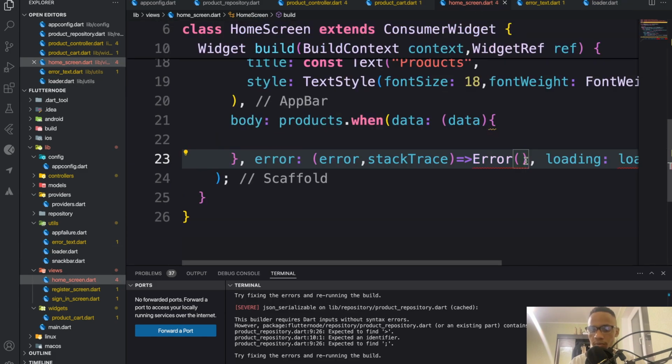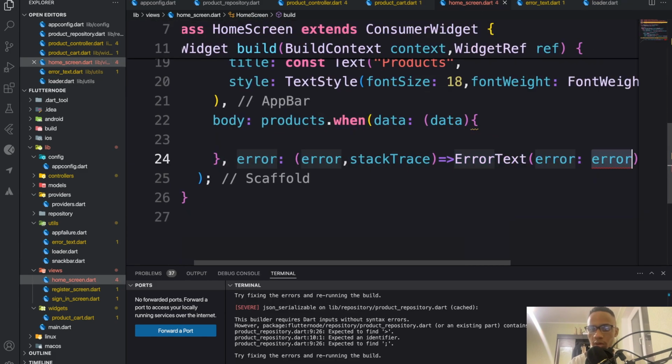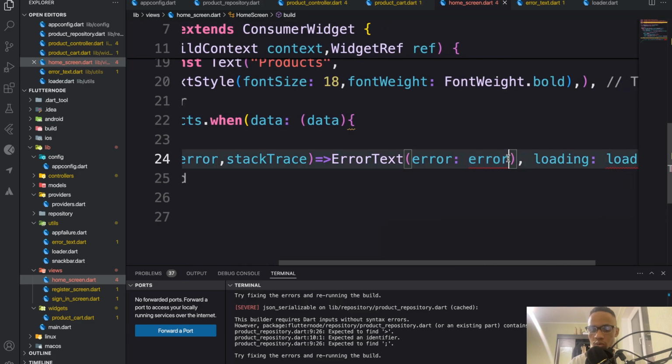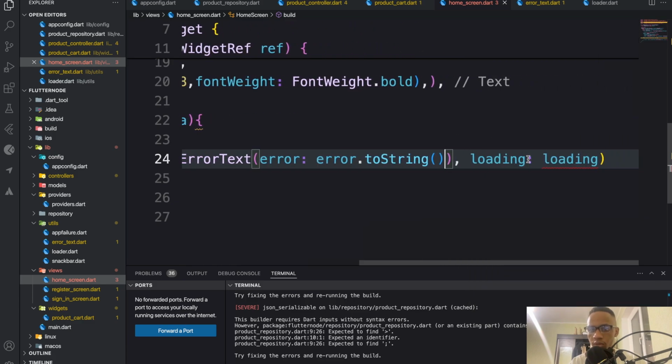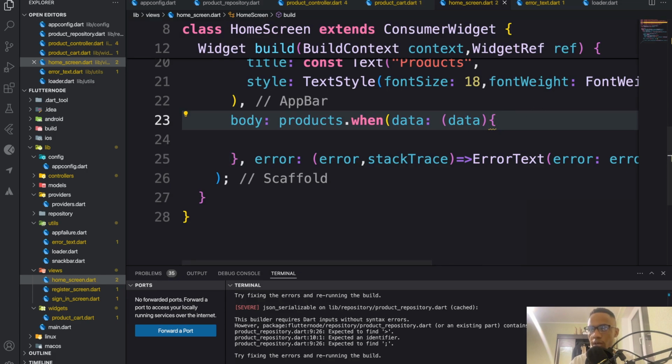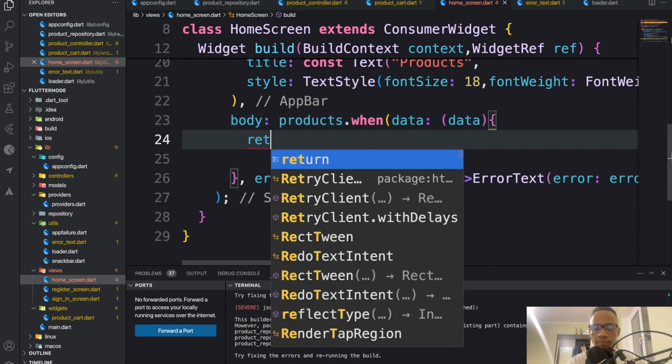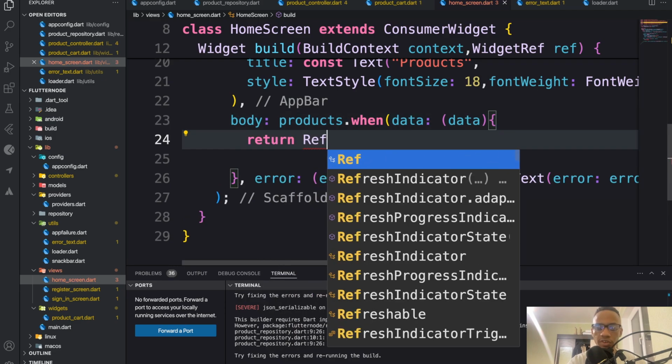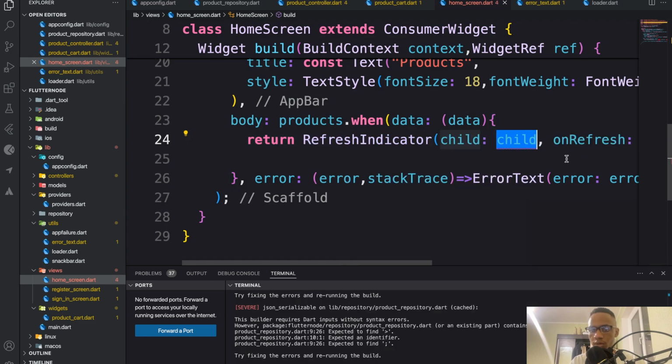So here, if we have an error, we're going to display it inside our error text, which is going to be error.toString. For the loader, we just want to return a Loader, which is going to display a CircularProgressIndicator, right? Now here we need to return a RefreshIndicator.